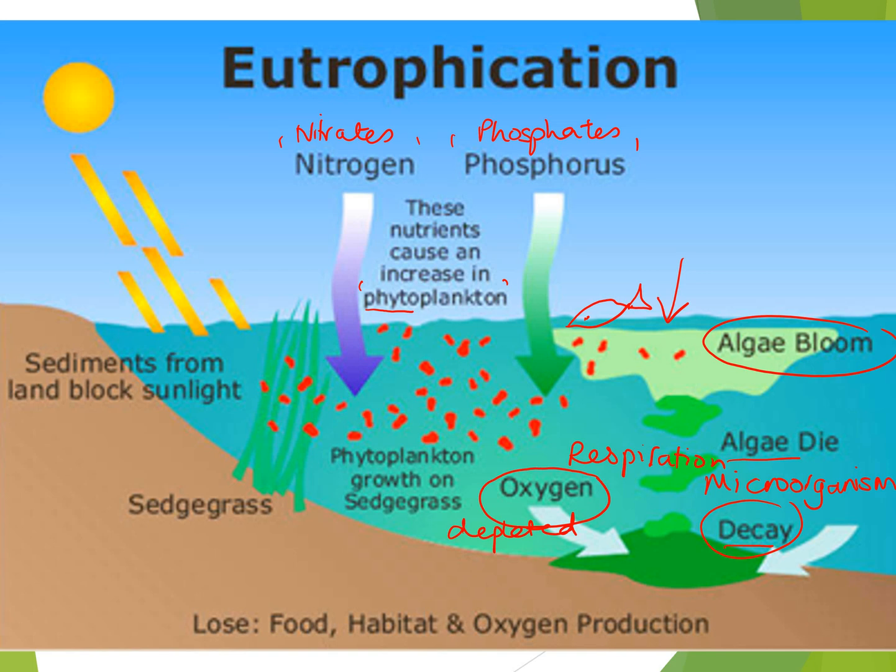So sometimes you can actually see this if there is a river that has been affected by eutrophication. Occasionally you will see fish floating on the surface, dead, and all the other organisms that live in the river will die too. So eutrophication really is the death of a river ecosystem or some kind of waterway, a pond.